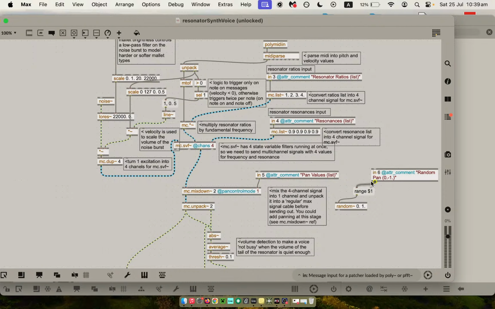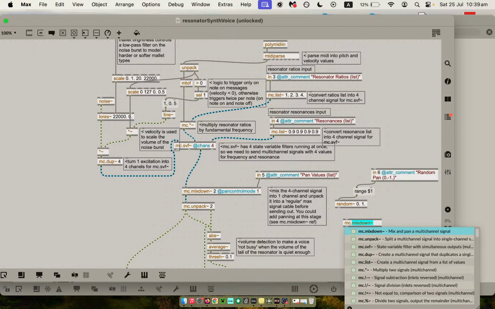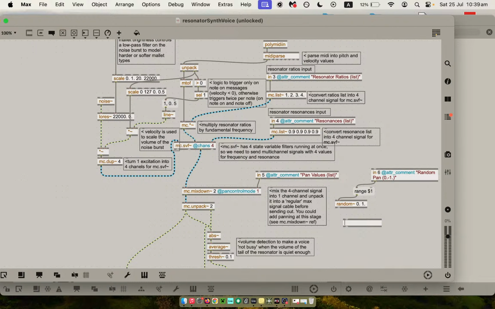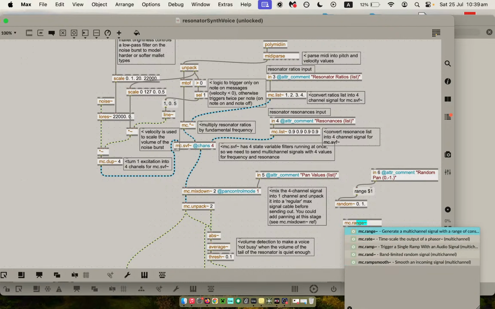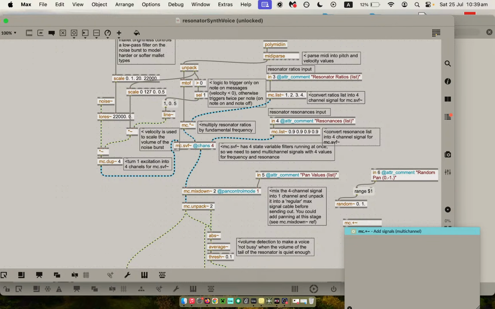A number between 0 and 1 will come into here. Tell the random object what range to put, and then we need to do, I guess, mc.rand.plus.